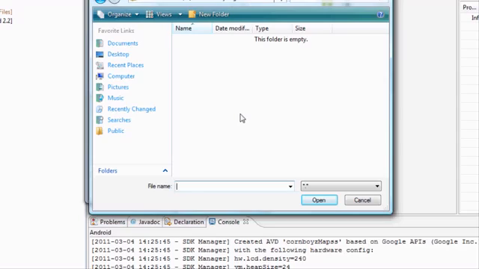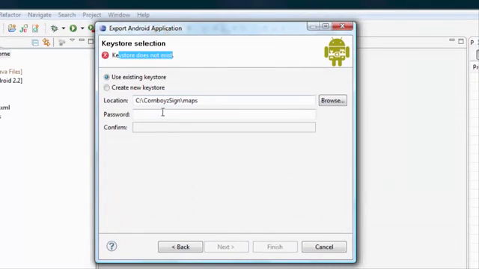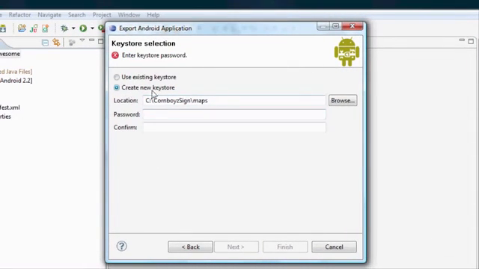And we're going to say, what are we going to name this? We're going to name this Maps. Pretty basic, and it doesn't exist yet, so I'm an idiot. Alright, you also want to select create new key store, make a password. I'm going to say my password is just called Travis, just to keep it simple.